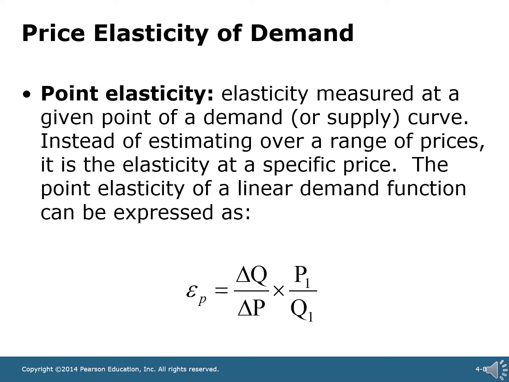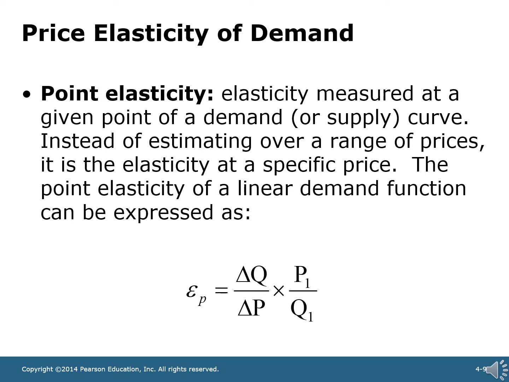So while the arc price elasticity method is useful sometimes, in other applications it's not going to be useful. So we're going to want to use a slightly different formula, called the point elasticity of demand. The point elasticity measures the elasticity at one given point of a demand or a supply curve, instead of estimating this over a range of prices like we did for the arc elasticity of demand. So the point elasticity is going to try to estimate the price elasticity of demand at one specific point rather than over a range of values. So the equation is going to be a little bit different.